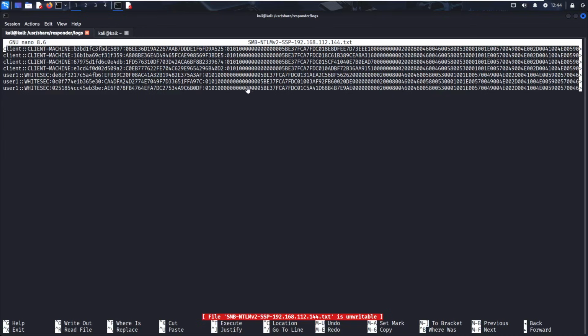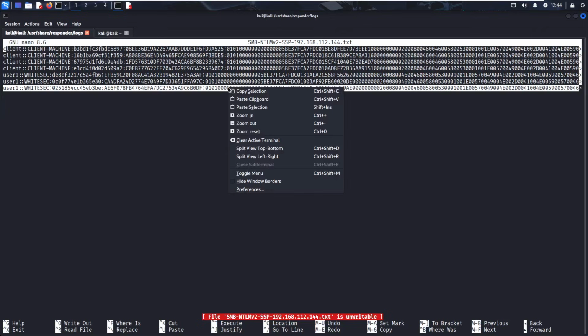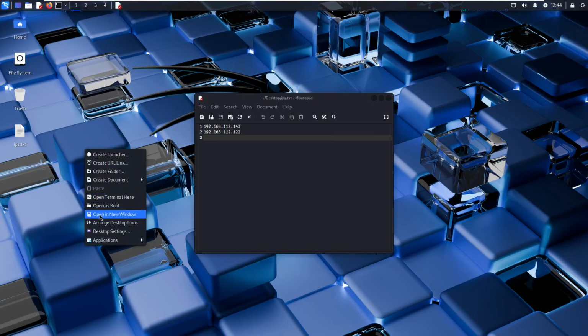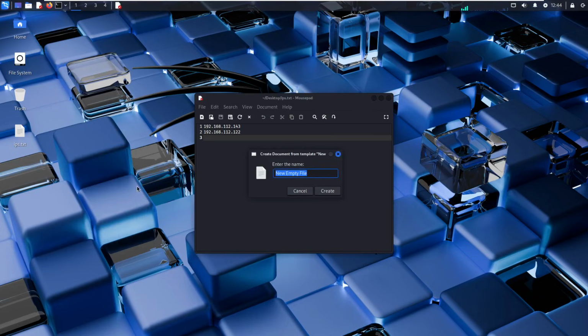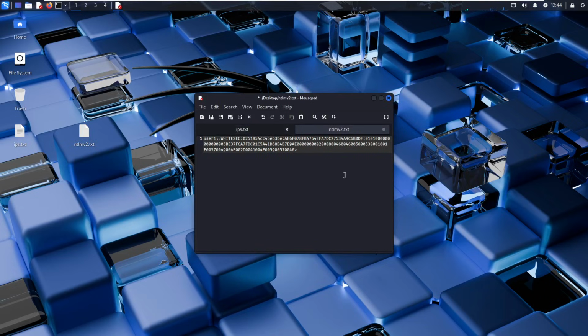Let me copy this hash. Let me create a document here, NTLMv2.txt. Paste your hash there and save it. Just remove the last one, save it.